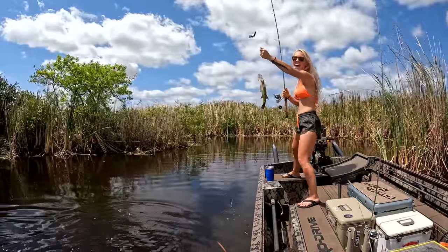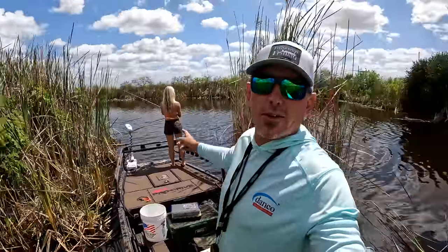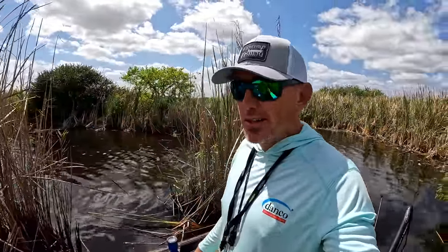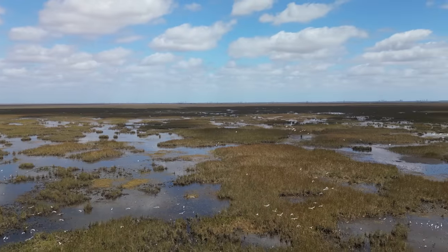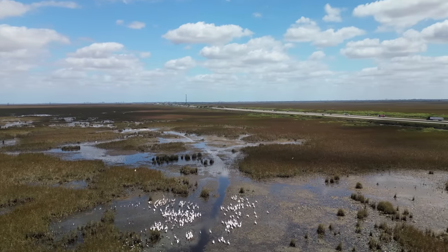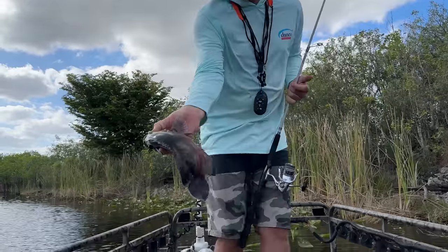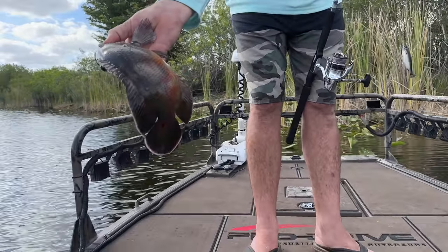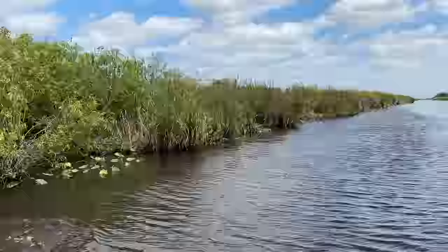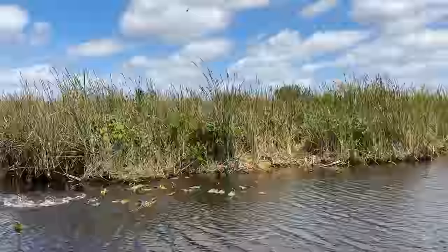What's up everybody, Blue Gabe here. We got Crystal up front. We're down here in the Everglades right off of Alligator Alley, which is the highway that connects the east coast to the west coast. We're down here to catch all kinds of exotics, but before we even get started I'm going to take you back to about 10 minutes ago when we pulled into this little canal and what we saw — first time I've ever seen it, one of the craziest things I've ever seen here in south Florida.